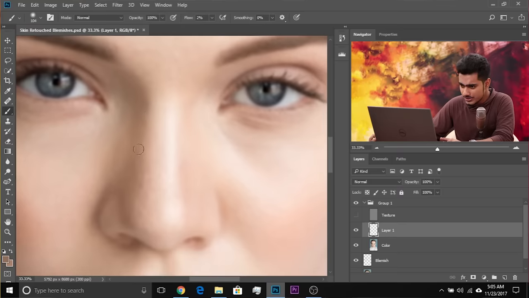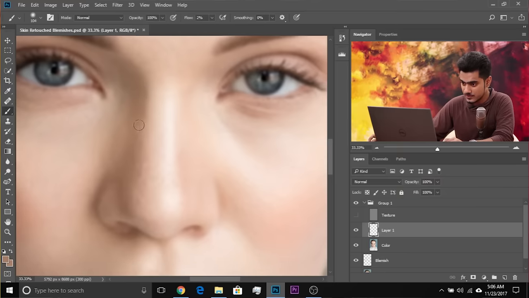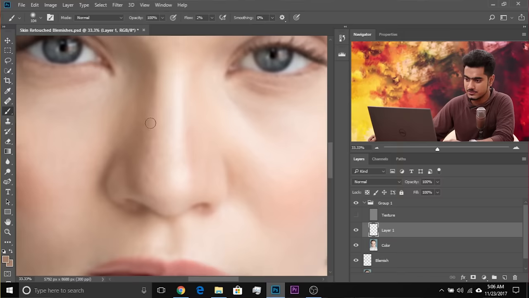Now, what do we want this area to be colored like? This sample. And here's a pro tip: take a lot of samples, okay? Take a lot of samples. Make sure we create a straight nose like that. And this is going to take some time. This is going to take a hell of a lot of time and patience and practice, but it's worth it, totally worth it.